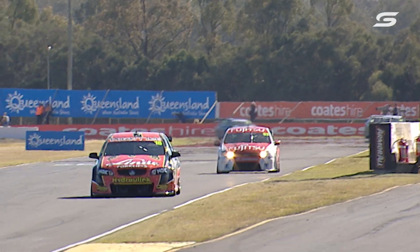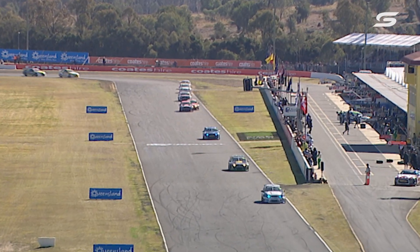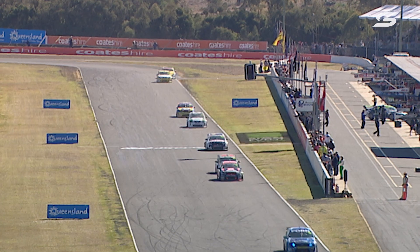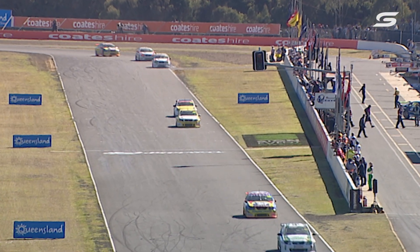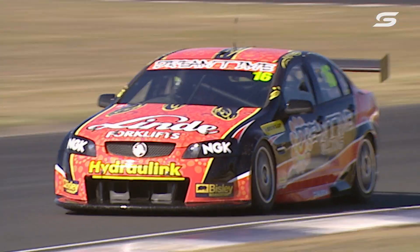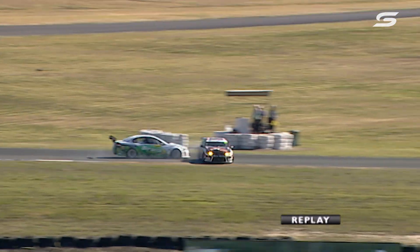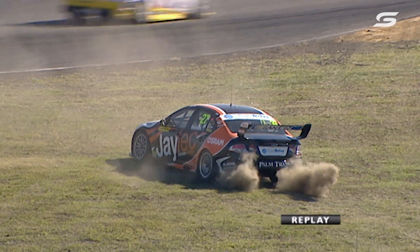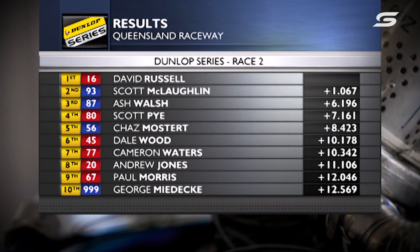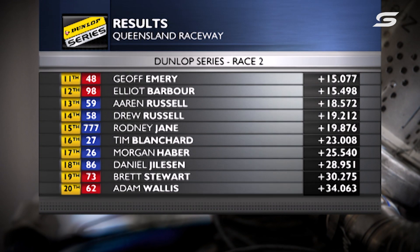He flashes the lights and does it in style! McLaughlin's home in second — that will give him pole for Race 3. Ash Walsh third in the Simpro Ford — another great job. No shortage of action in the reverse grid Race 2, with a new lap record to McLaughlin. Russell collects 60 points and the chequered flag. On the last lap, Morrison and Tim having a shocker — looks like Tim didn't give Morris enough room on the exit of Turn 4. Scott Pye fourth, Mostert fought back to fifth, Wood sixth, Waters seventh, Jones, Morris, and Medecki rounded out the top ten.